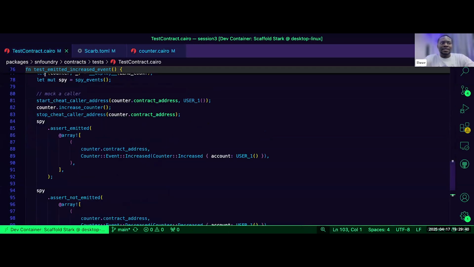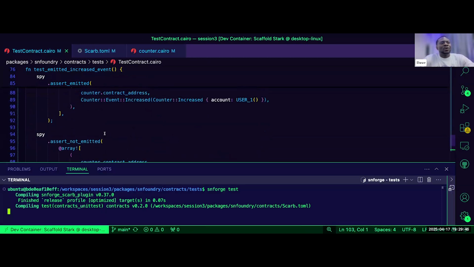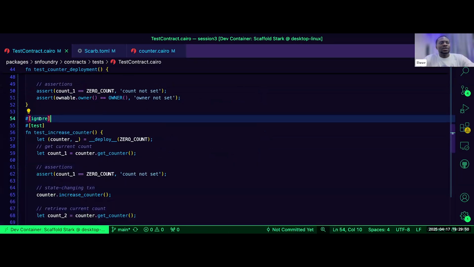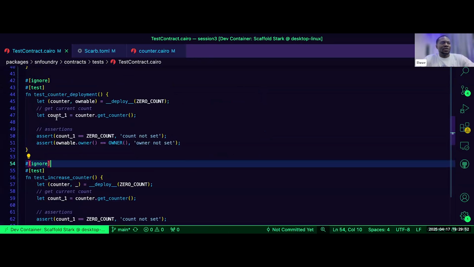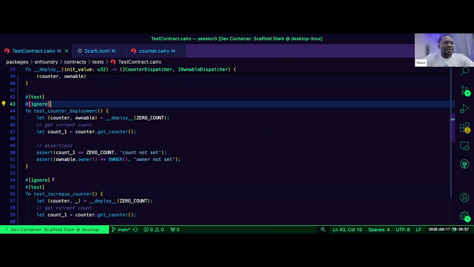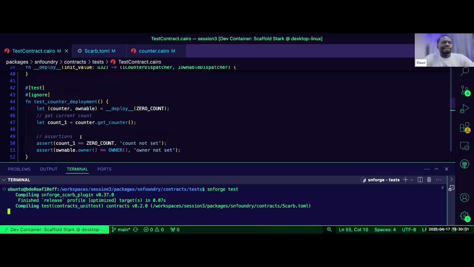That's why I'm saying assert not emitted. Let's see the outcome of our test. Remember, other tests are not called because of this new keyword. So you use the ignore attribute on a test to ignore the given test.